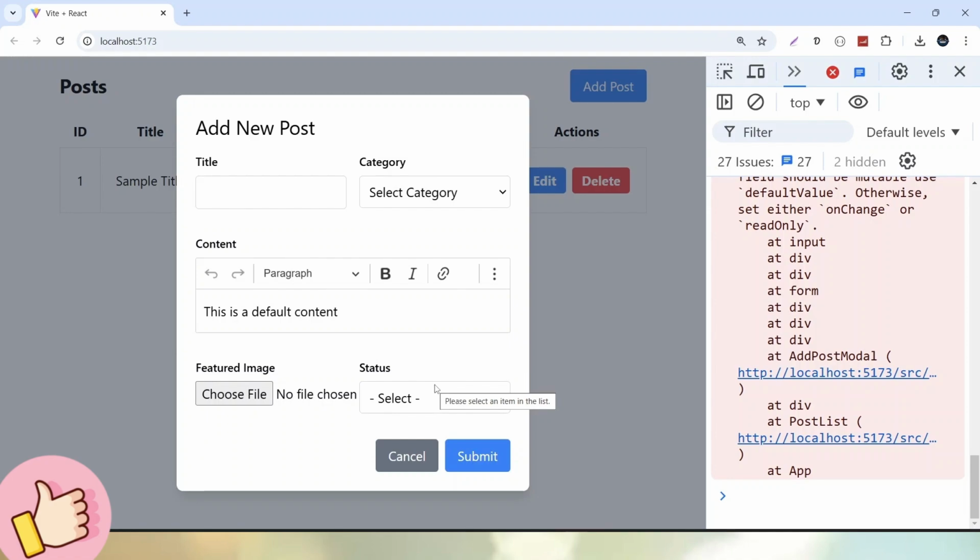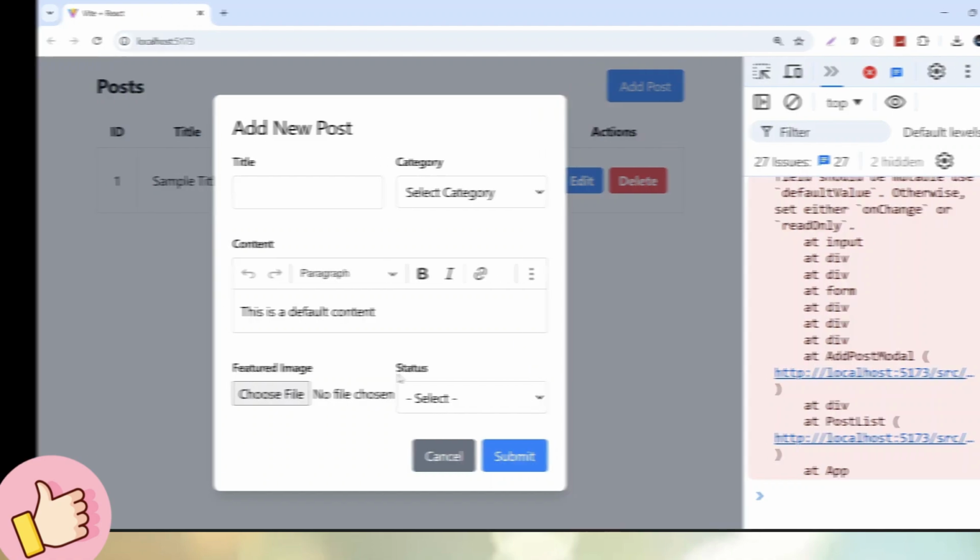Before calling the WordPress API, or before saving all this data to the WordPress database, we want some state management so that I can keep track of all the values of these form input fields. So what is the process to manage this form? What is the process to manage all the states of all these input fields? We'll discuss that inside this very interesting video.